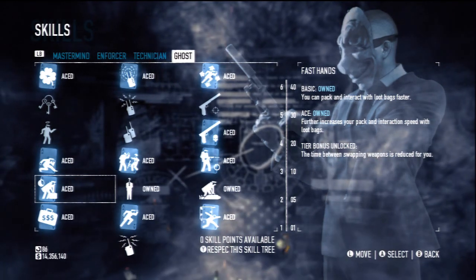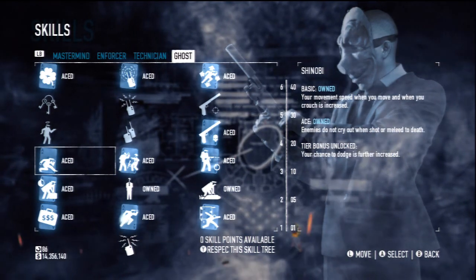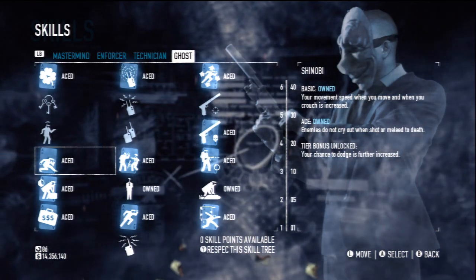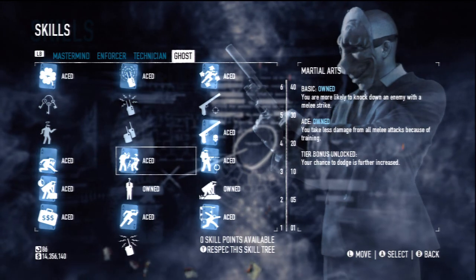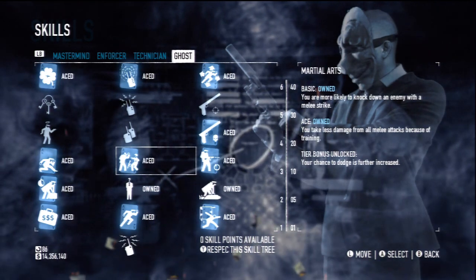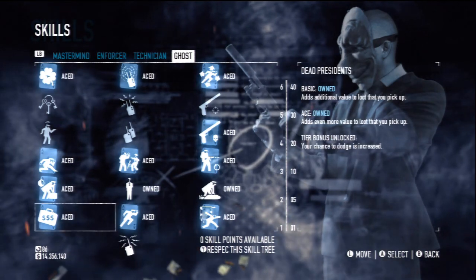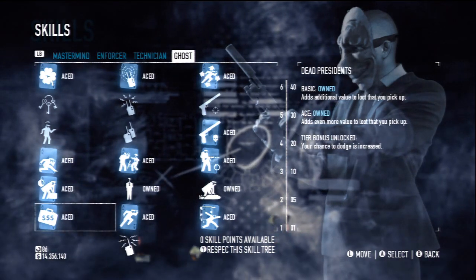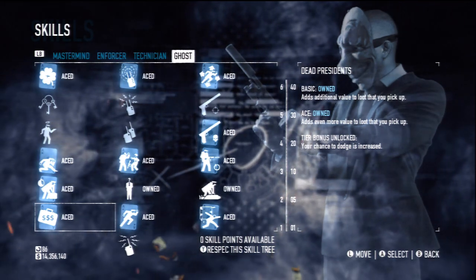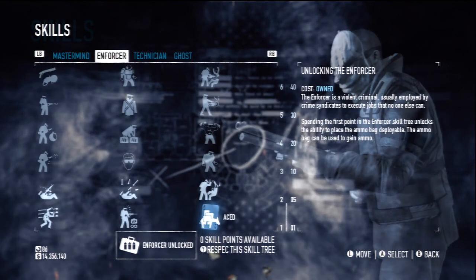The next one that I'm going to be showing you is also in Ghost. It's called Shinobi. This is very minor. You can use another one instead of this one, but that one's pretty good. The next one is in Ghost. It's called Martial Arts, and pretty much you do extra melee damage and you take less damage. And the last one is Dead Presidents, which adds additional loot, which I'm not sure if this one really works for what we're doing, but might as well add it just because we had a few points left.